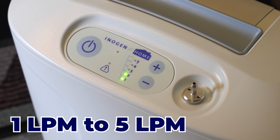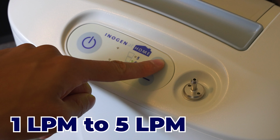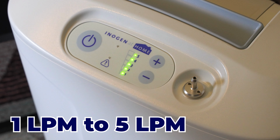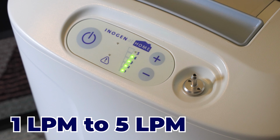So the next thing I want to talk about is just the flow rates. Super easy, you just plug it in, press the power button, and then you can cycle between 1 and 5. Each number refers to the liters per minute. So a number 1 is going to be 1 liter per minute, 5 is going to be 5 liters per minute. And like I said before, that's going to be continuous flow.